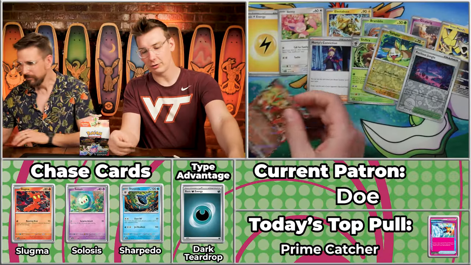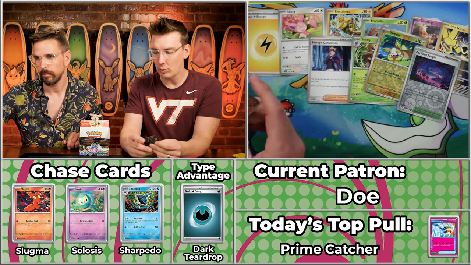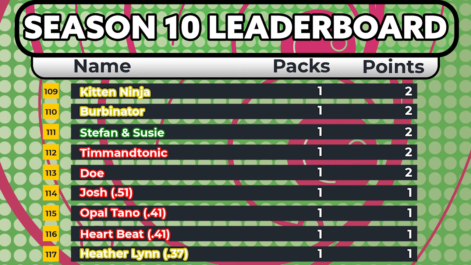Bam, so pulled the Ultra Rare, and even a Fire card for Team Fire, but not quite the points they were hoping for. Unfortunately for Doe there, but well played either which way. Doe also one of our moderators over on Discord, so shout out to Doe as always.